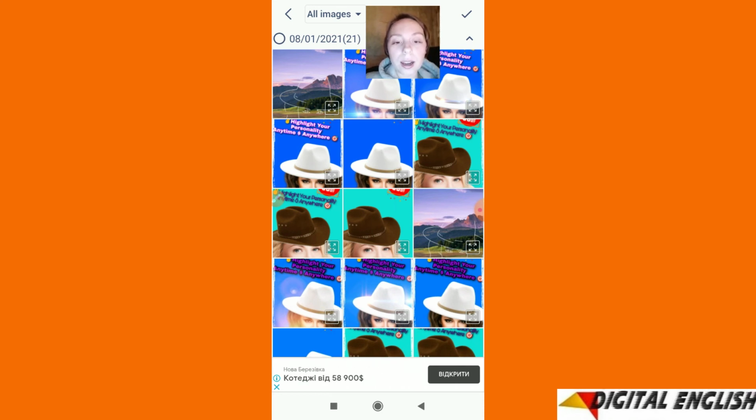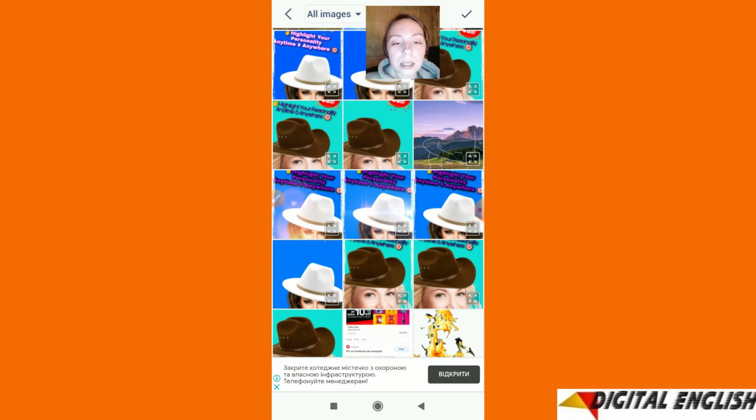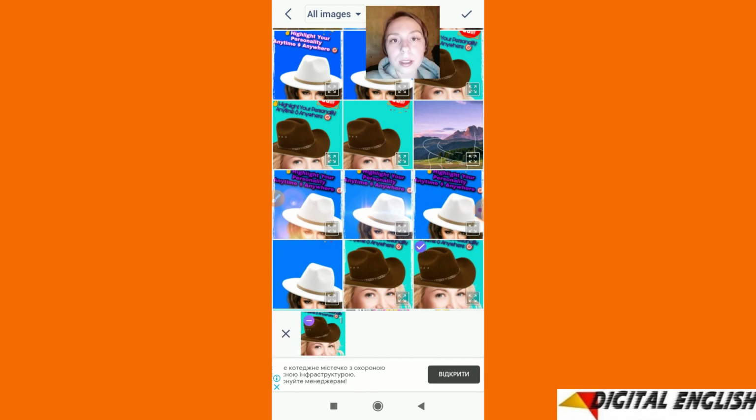However, you can create your random flow. You can pick your shots randomly to create your GIF, your animation. However, in this case, you have to follow your shots sequence.